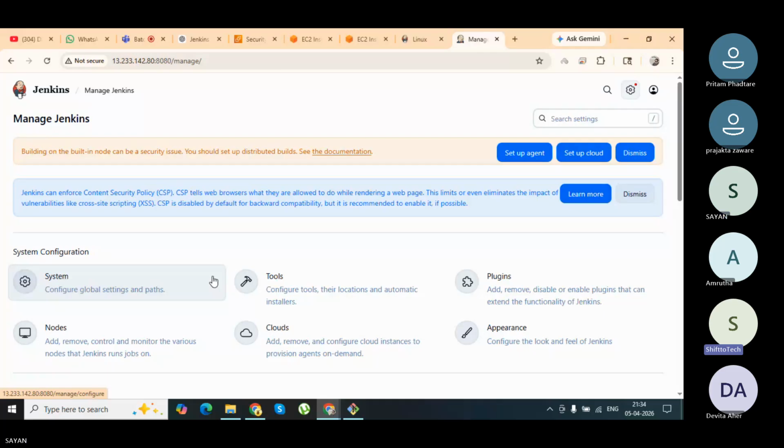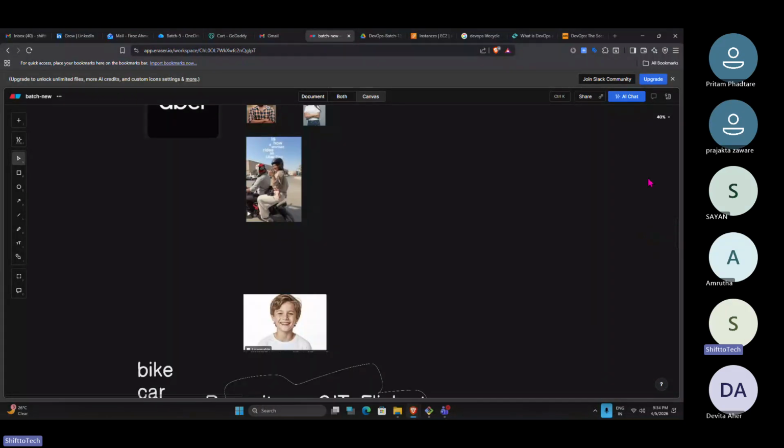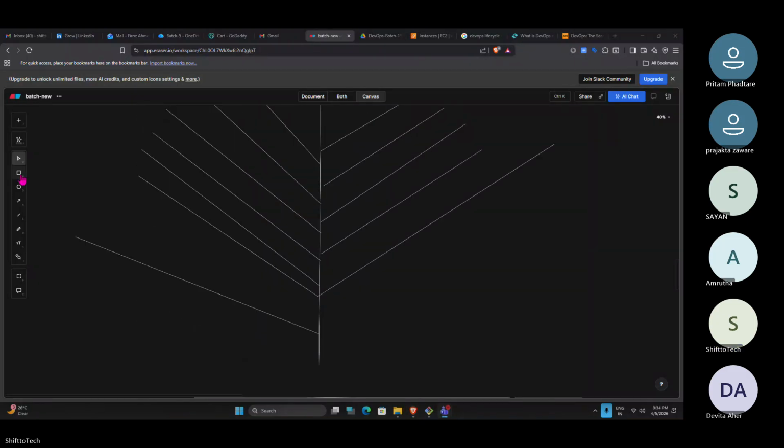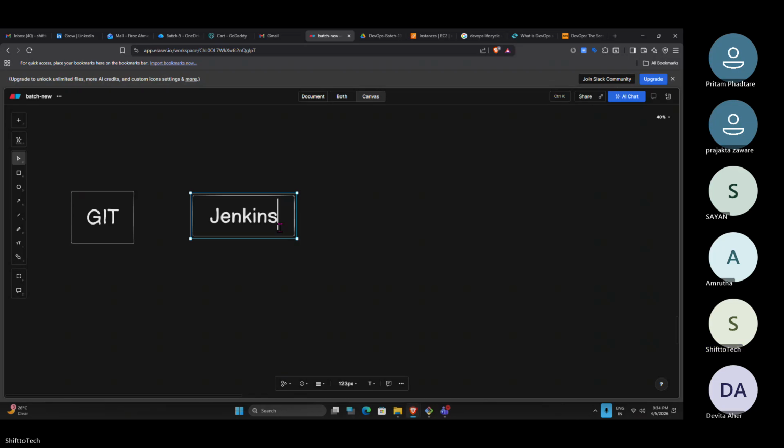देखो, what will it do? ठीक है, Jenkins क्या करेगा? What will it do? Let everybody focus. Let me just explain what I'm trying to say. ठीक है, it's very easy. देखो this box, what is this? This is your Git. Now you are on a journey. ठीक है, what is this?